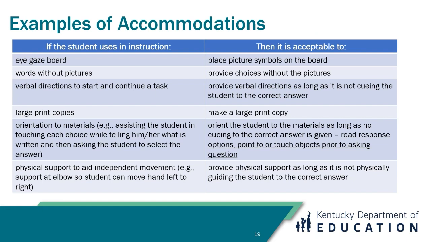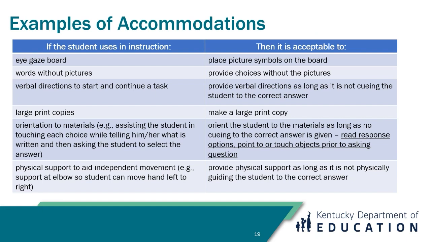If a student doesn't use pictures, then it is fine to present or read the answer choices without the pictures, unless the picture response options are a necessary component to answering the question. Some students require verbal directions to start, continue, and complete a task. If this is provided during instruction, it is okay to do so during AT administration. This might be something like, look at the choices. Which one is the correct answer? Point to the answer, etc.